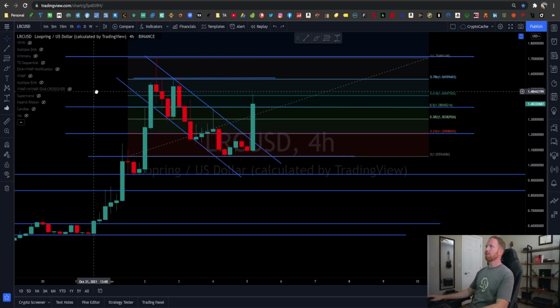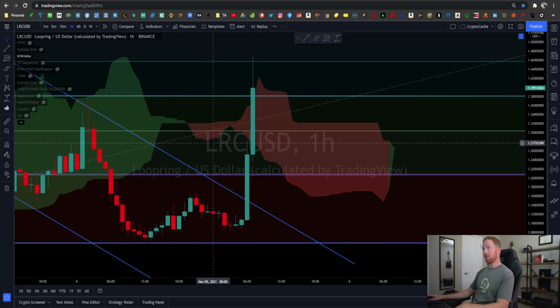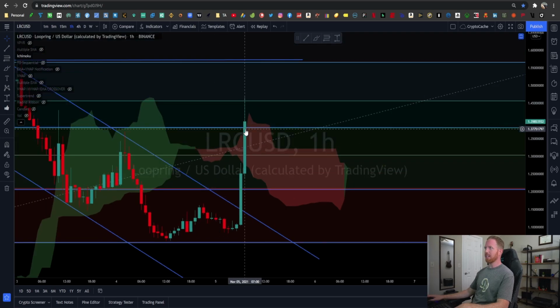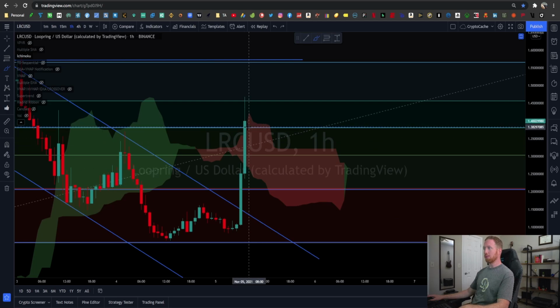All right, so moving forward, let's take a quick look at the 1 hour. We are potentially above the cloud. I say potential just because this candlestick hasn't officially closed yet, but this is a very good sign because typically it would have taken a lot longer for the price to continue up to get above the cloud, but instead we just kind of almost shot directly above. So we can get this support level here at about 1.38 to hold for the next, just say, 4 hours. Better case scenario, the 1 day candlestick for another 10 hours, that we're going to be doing very well for ourselves, right? We're going to be back on track, essentially above the cloud, above support, and moving forward.